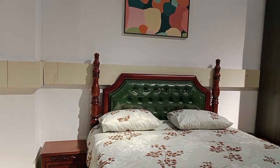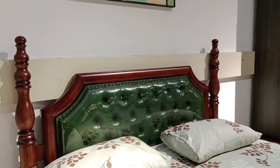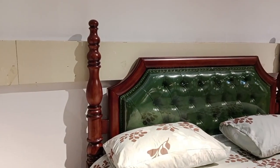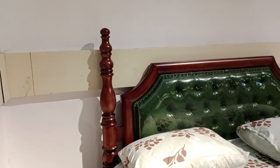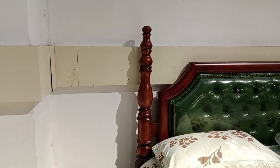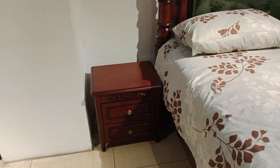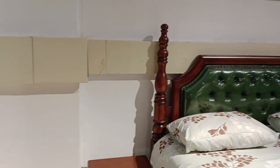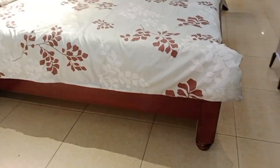As you can see, the headboard is quite unique. Let me bring you closer. So this is a closer look at the headboard. The green is really nice. I love the green. The fabric is actually wipeable, so no need to worry about staining or things like that. I love the wood. The wood is a solid wood, and mahogany again comes with two side drawers, and you can pick up a dressing mirror of your choice as well. Very a bit high from the ground.